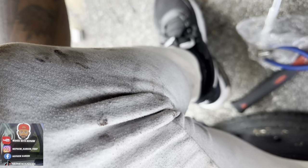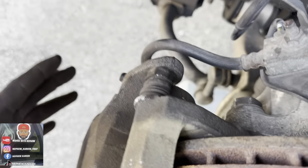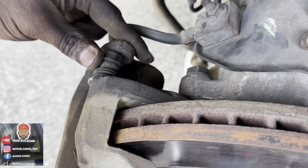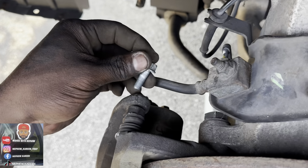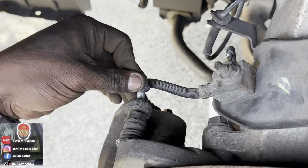We got everything to go. Then we're going to take this right here, what we had put to the side. Once you put your brake pads in, you just slide this right back on. Then we're going to put our bolt. Put the bolt right here, put that bolt there, and put this bolt to the bottom.